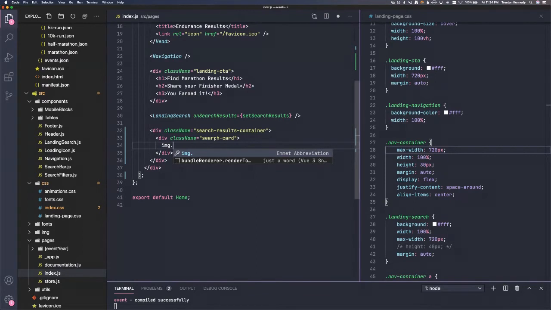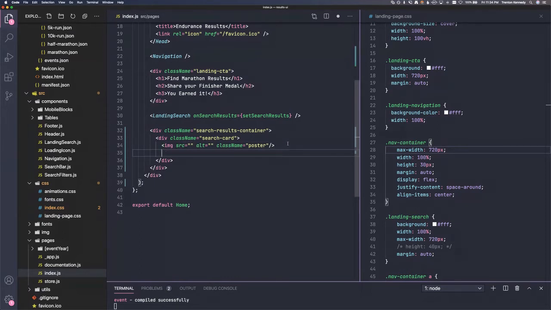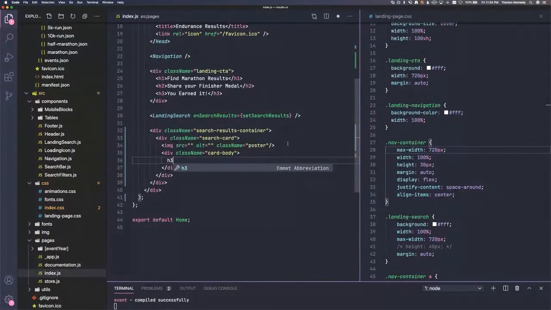Okay, image dot poster, and we'll do some randomized Unsplash images as a card poster. And then we're gonna do card body, div card-body. There is a card component in Bulma, but if you want to style it yourself, that's fine too. Yeah, I like doing custom styling. I'm pretty quick at it, and I do too. Just want to make sure.